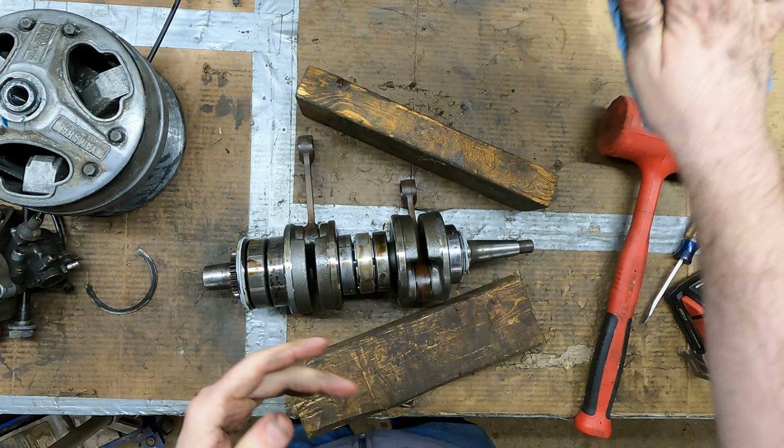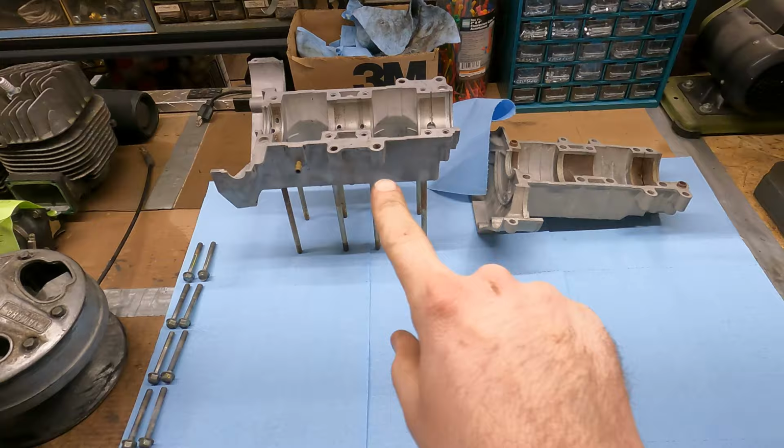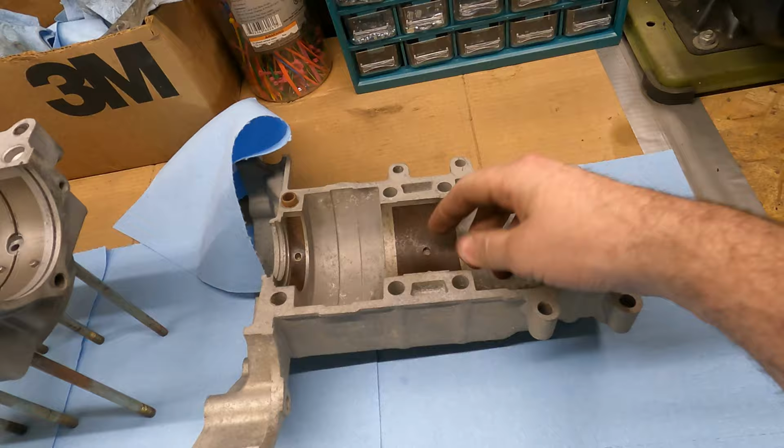Now I'm gonna start by getting stuff cleaned up, I guess. All right, so I got the new cases cleaned up. There's some rust in here on these steel bits, so I just Scotch-Brited them as best I could and then rinsed that out.